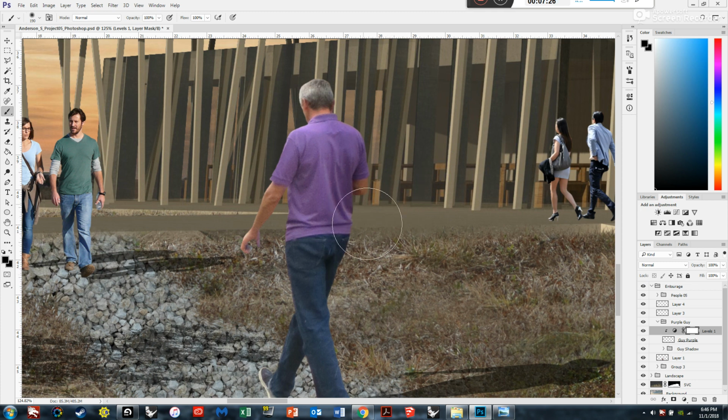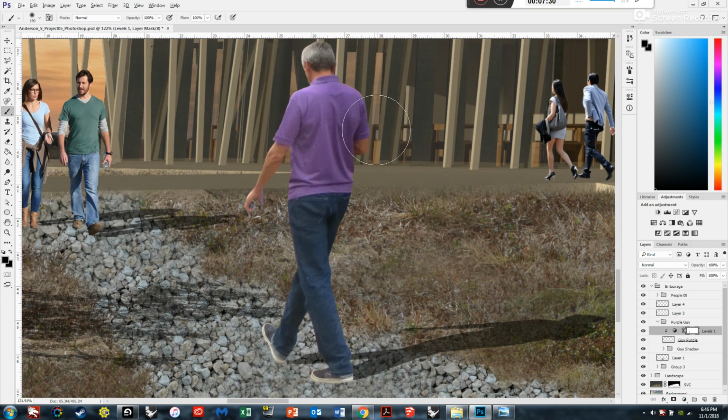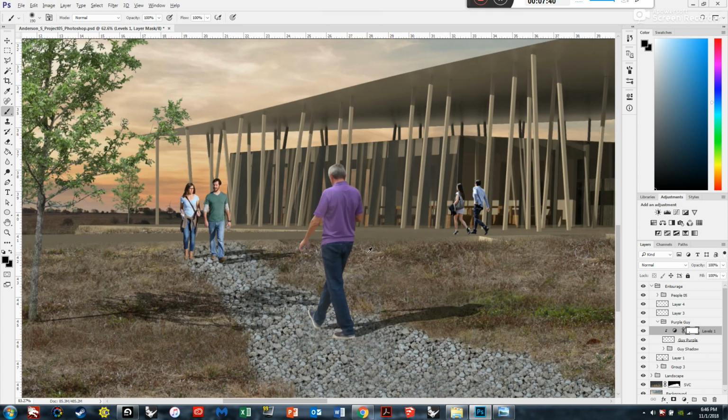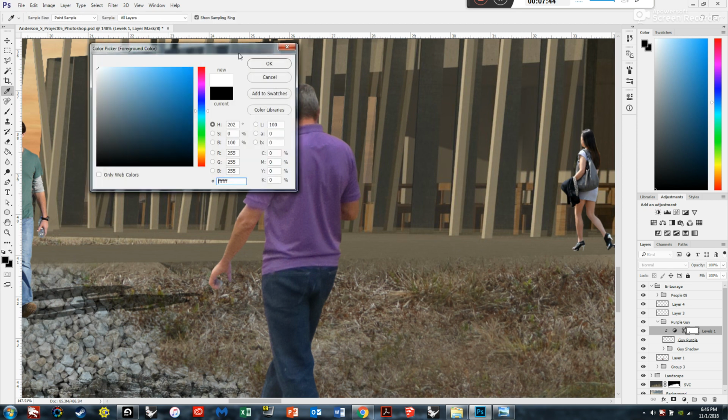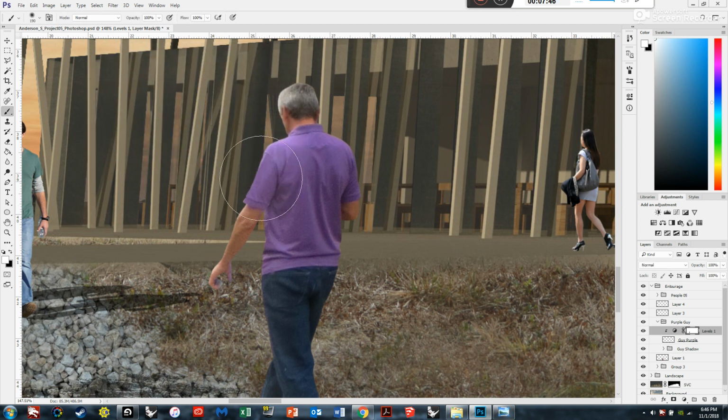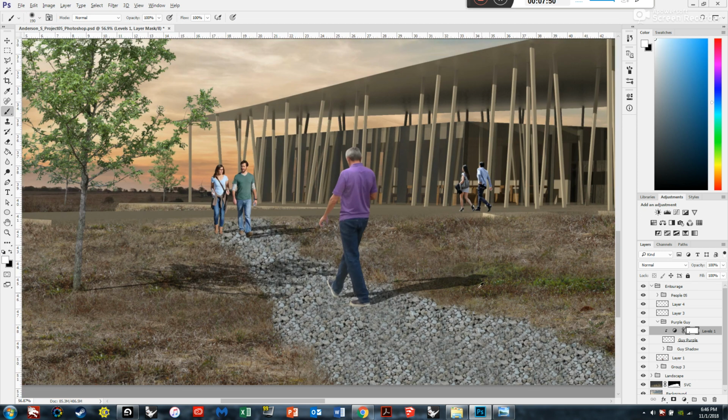You want to paint black just on the areas that wouldn't have any sunlight touching them. So you can kind of see how that's taking effect here. You can follow the wrinkles in his shirt as well, sort of like that.